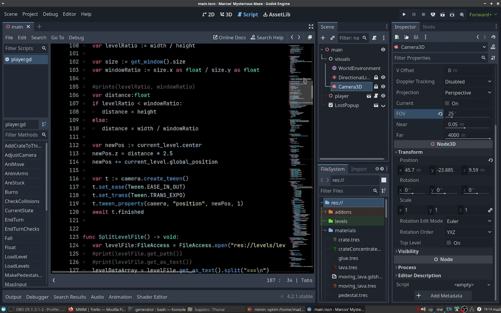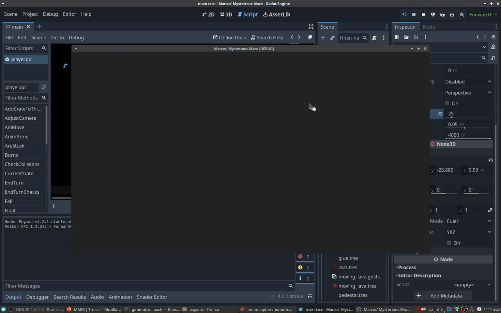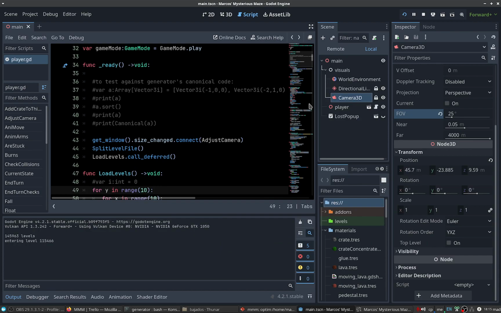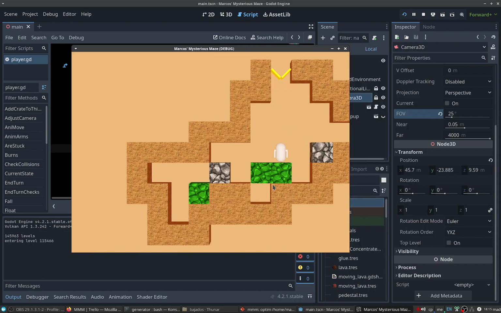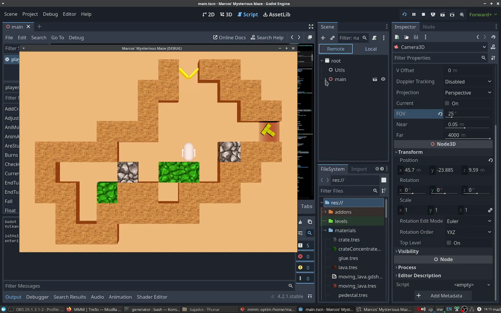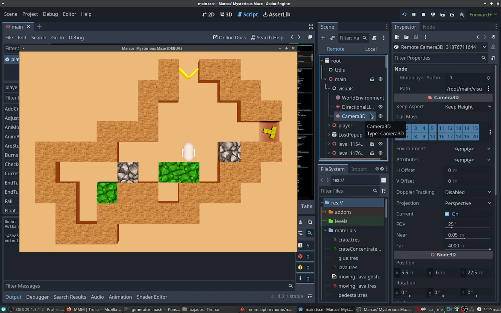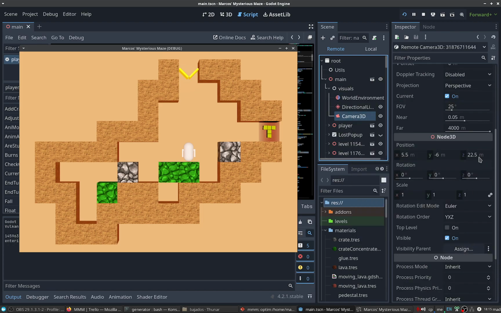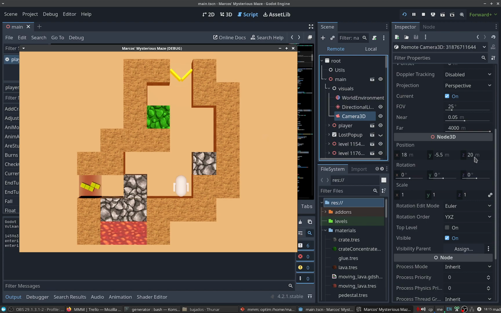Let me load a bit less levels, because, okay, let's see. In the remote view, visuals, camera, 22 meters. If we move, it changes.